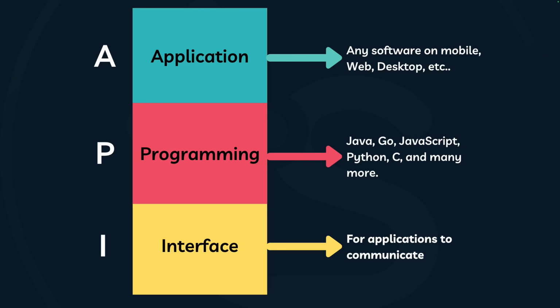API provides that. Now, those rules cannot be standalone. For those rules to be applicable, we have to understand how those rules are developed and built. For that, there is a need for a programming language. You also need to understand what kind of applications we are dealing with. This communication is required between two applications. What are those two applications? Are we talking about two software applications, or a software application that is going to talk to a sensor at the back of it because it is an IoT application? So each part of an API, be it application, programming, or interface, has to be designed quite well. So I hope the definition of an API is quite clear now.